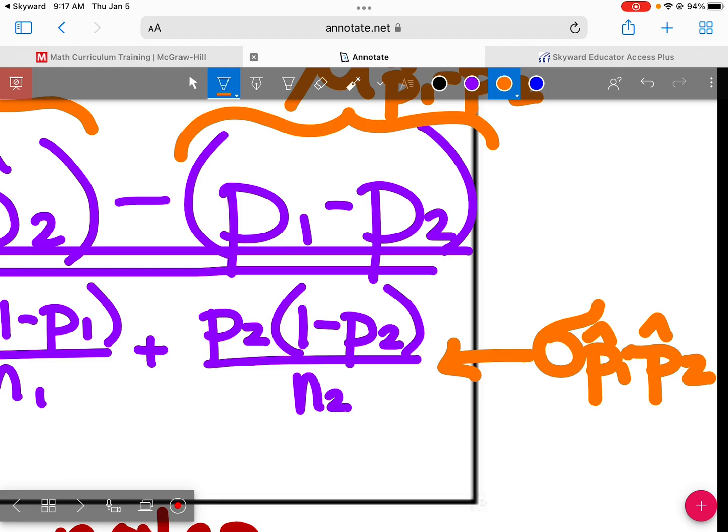Calculating this z-score, and I realized I kind of squeezed it in on the end. It's got all these different letters and all these operations going on. But what it's telling me to calculate that z-score is I'm going to take my observed difference in proportions. I'm going to subtract the mean difference in proportions. And I'm going to divide it by the standard deviation of the difference in the proportions.